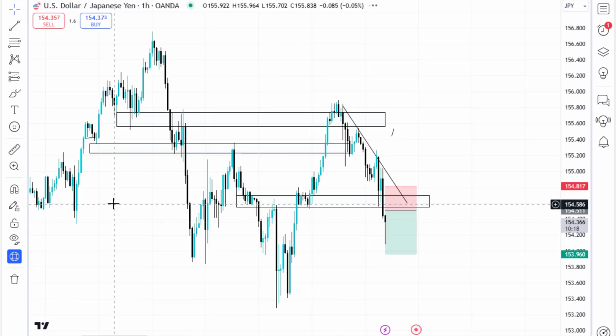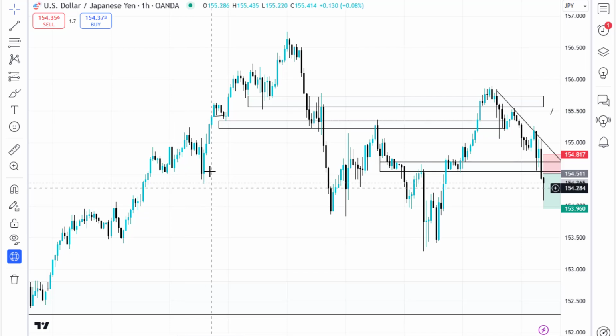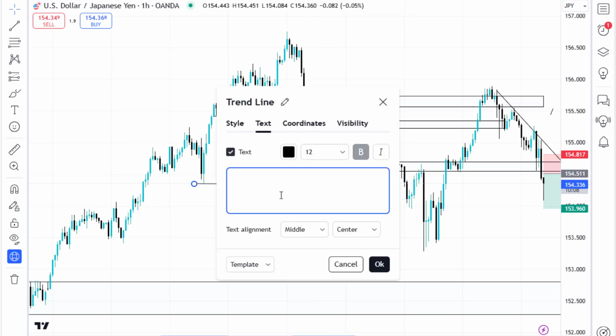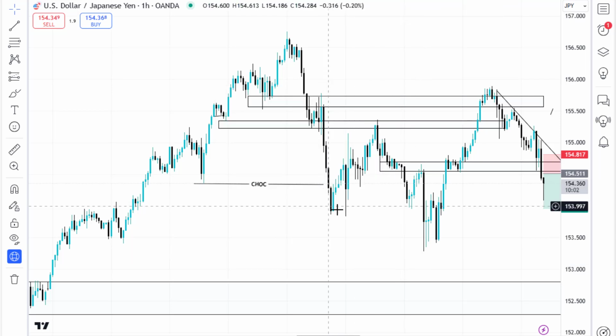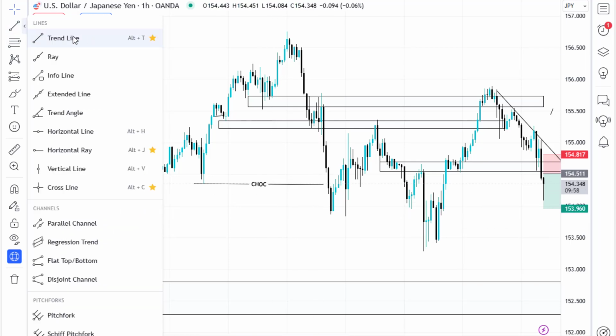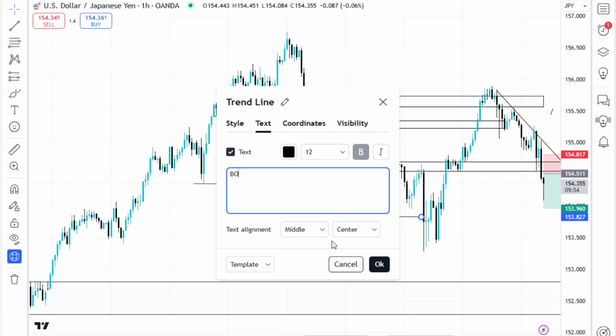Meanwhile, in the H1 time frame, we have a change of character. You can see higher lows, higher highs, higher lows, higher highs. And what happened? Price changed character to the downside. So when it changed character, it means that for that point in time, price is most likely going to be moving down before it goes to mitigate the zone below. So we have this break. Now we have a break of structure. Now here we have a break of structure, break of structure.